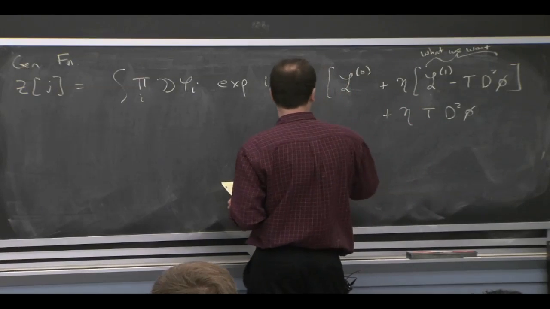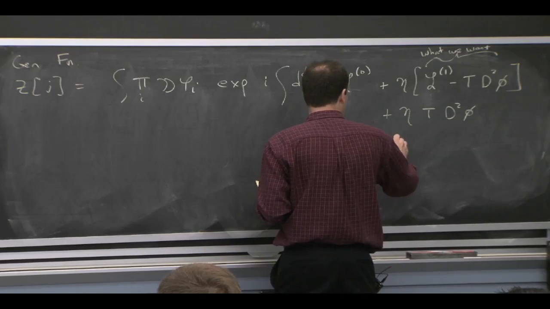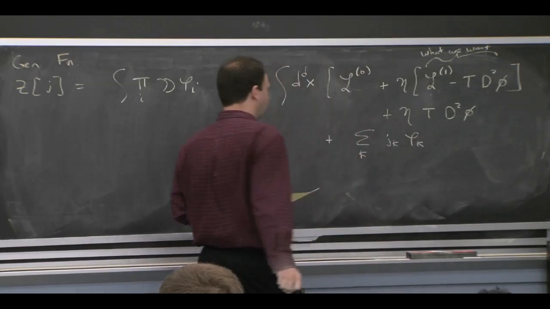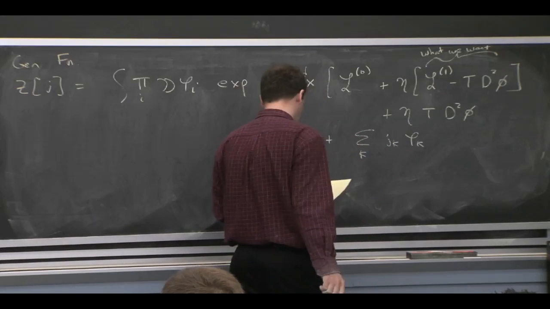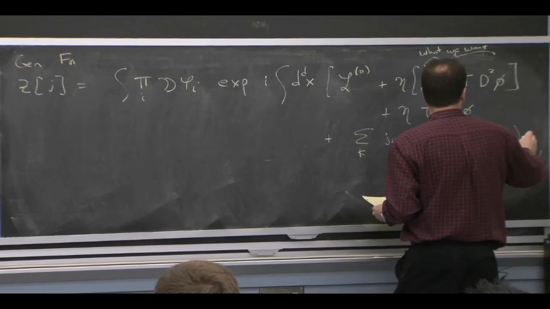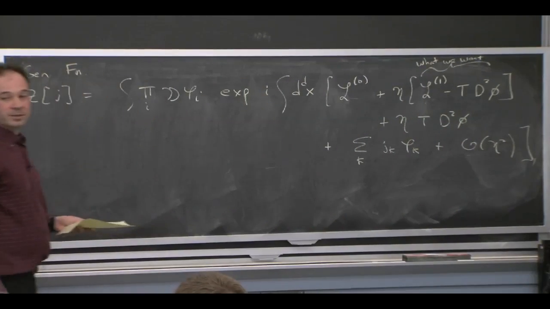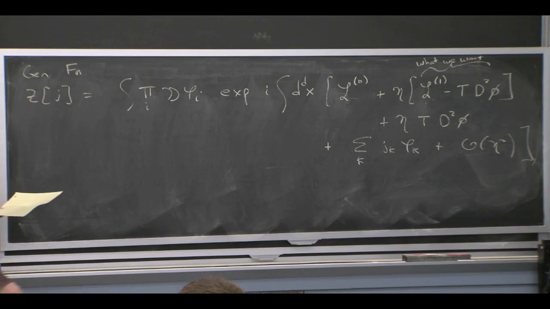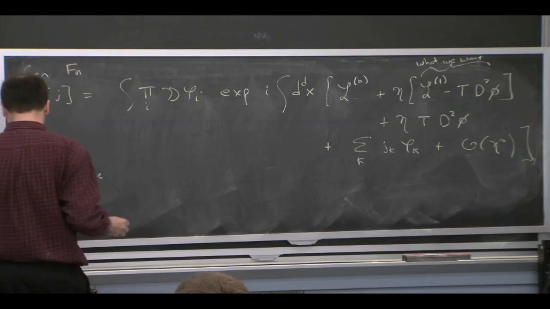So there's that. And then there's the coupling to the source. In a generic notation, for each field phi k, I have a source j k. And I truncate everything at order eta. OK, so that's my starting point. And then Green's functions are obtained by functional derivatives with respect to the j's.